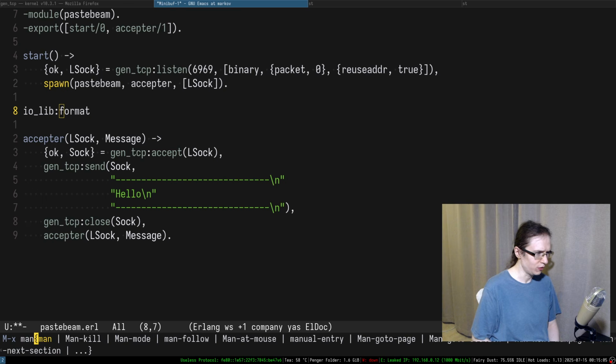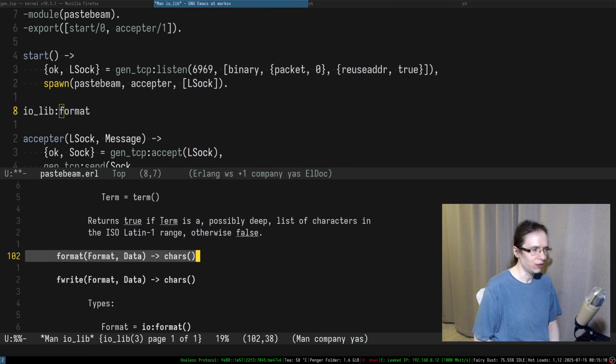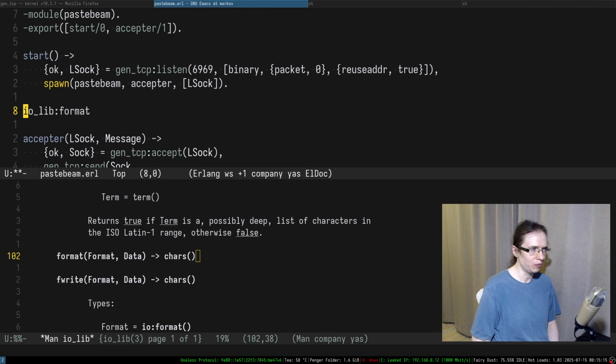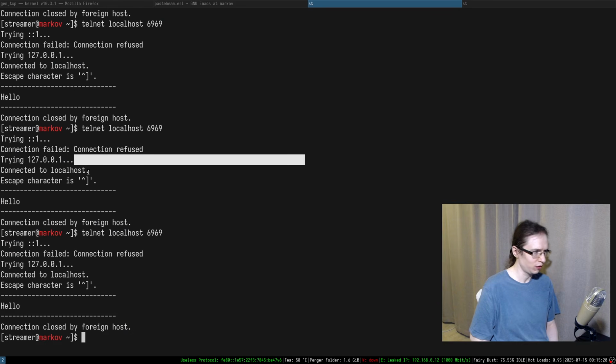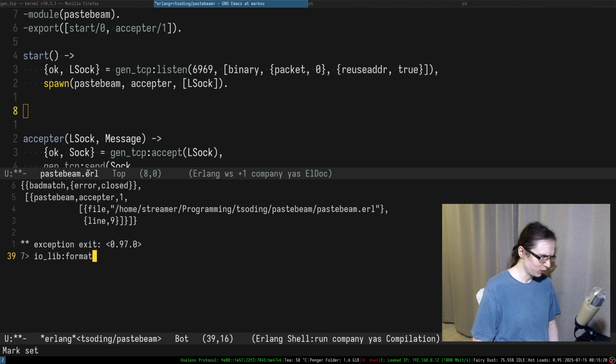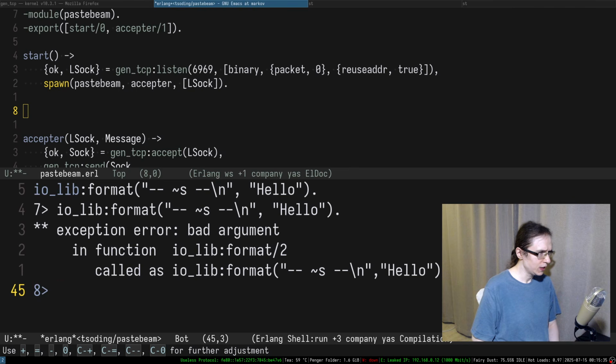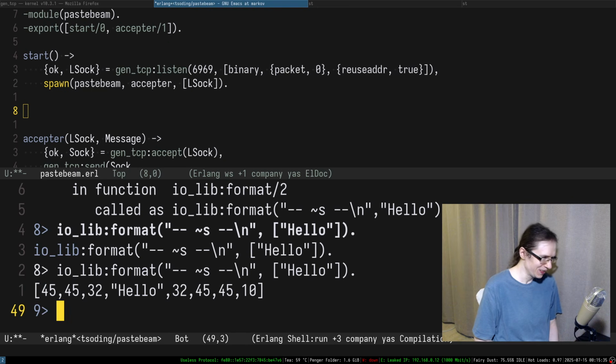So let me take a look at the function of this entire stuff. So IOLib function. Yeah, there we go. It's almost like IO format. So IO format just prints the formatted string onto the std out, but IOLib format returns the formatted string. So let me actually see. If I do something like that, this is the message, this is the string, and this is new line, and here we have hello. Yeah, so it's the same. There we go.